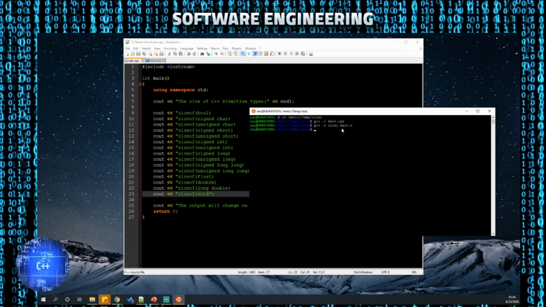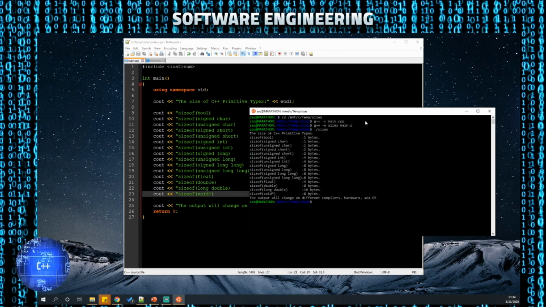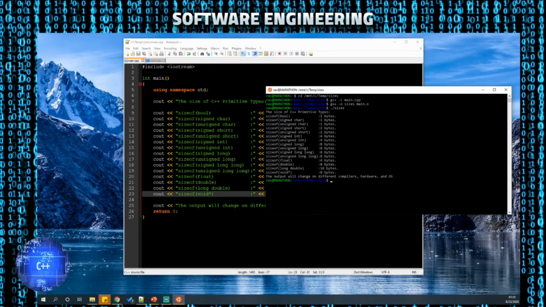Right, no compiler errors, so now I can run my program. And you'll see that we end up with what we'd expect. Note that the bool is actually a full byte, even though it's treated as a bit. Everything else is what you would expect.